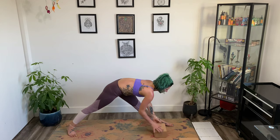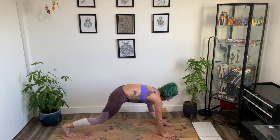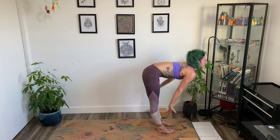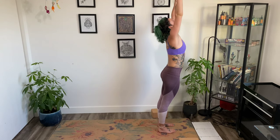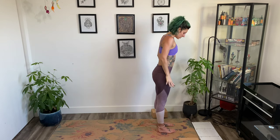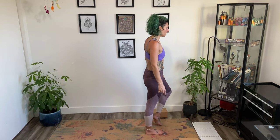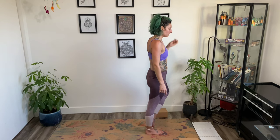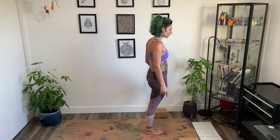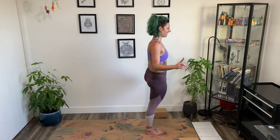Come to center. Bring your hands on either side of that left foot. Step your right foot up to the top of the mat. Inhale, come up high. And exhale, release the hands to the side. Tree pose, other side. Root the right foot down into the mat. Bring the left palm of your foot to the inside of your right leg, either on the calf or the thigh, not on the knee.